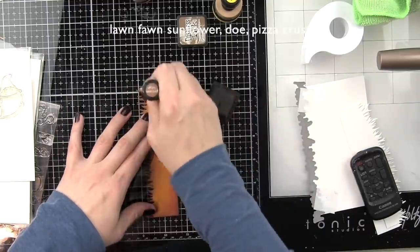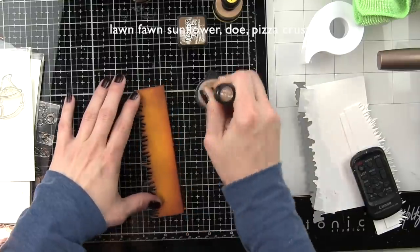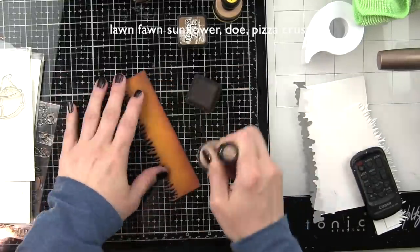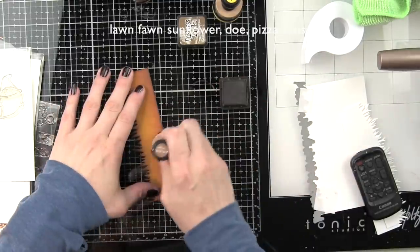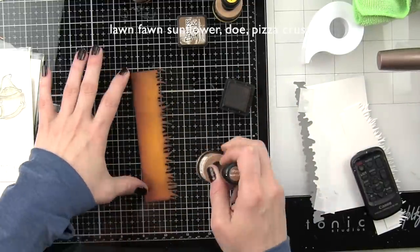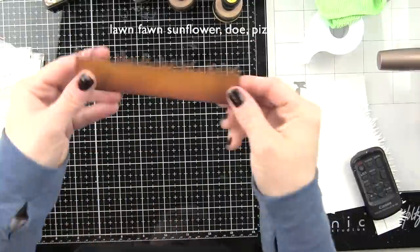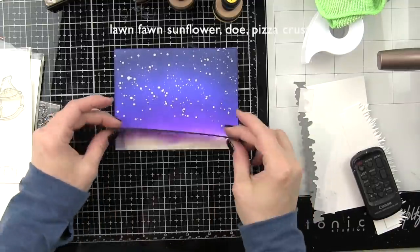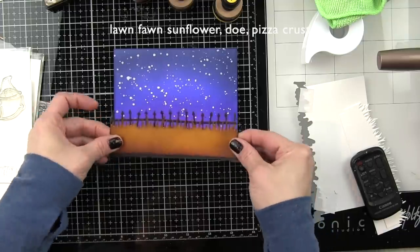I'm inking up my grass then with mustard seed and rusty hinge, and it was still just a little too bright for my liking, even though I liked those colors. So I'm darkening up the edges with a little gathered twigs. I'm going to do this for any of the grassy borders that you see in the card. They will be colored with this same trio of colors. That goes for the sky combination as well. On the inside of the card, we will be using those same 3 distress ink colors for that as well.